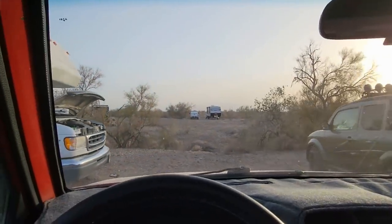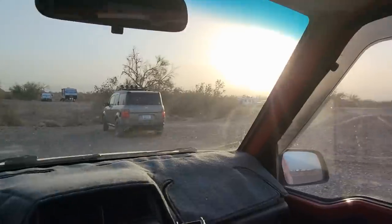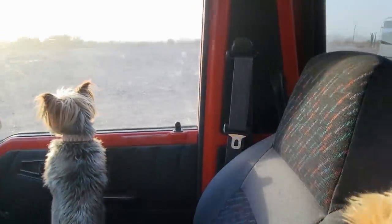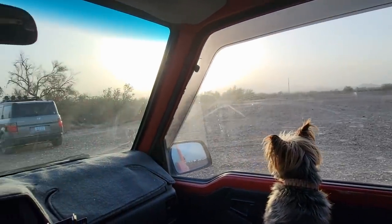Back up just a touch so you can see. See the mountains over there? Can y'all see them at all? Gonna go and walk Tucker, but I'm really kind of fearful of having the babies out in this kind of dust.